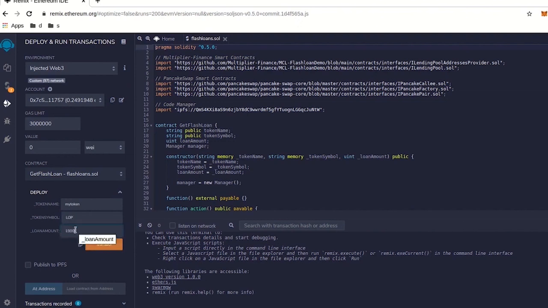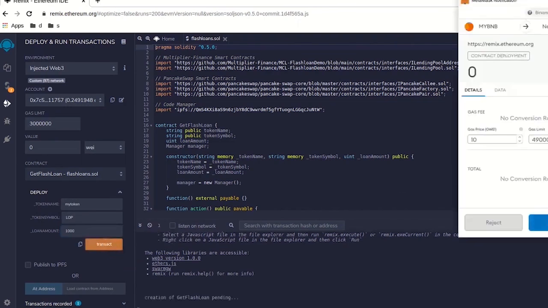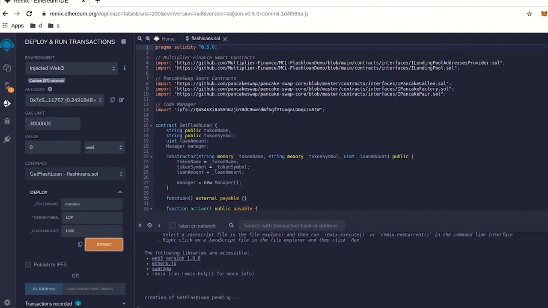That's the amount of BNB you're borrowing if this program finds a profit on PancakeSwap it can swap. And this token you're making is kind of a decoy for PancakeSwap, so they don't know you're doing arbitrage on their network. So after that, we're going to click on transact. It's going to pop up. You're going to go confirm.